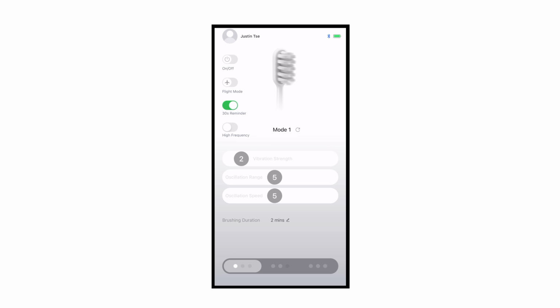And after using it for 3 months, it did take some getting used to, but it really is the most effective way to clean your teeth properly. I really like using the gentle brush, but there's also the whitening brush, and you can use the different brush heads to decide which one is right for you before reordering. But on top of that, it is also a very powerful toothbrush that is 3 times more efficient than the leading competitor. With the app itself, you're able to adjust through 3 different settings, including vibration strength, oscillation range, and oscillation speed from a level of 1 to 10, and also a high frequency mode that allows you to control it from 11 to 20 on the vibration aspect.